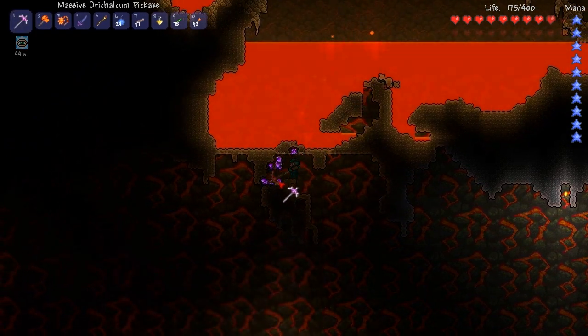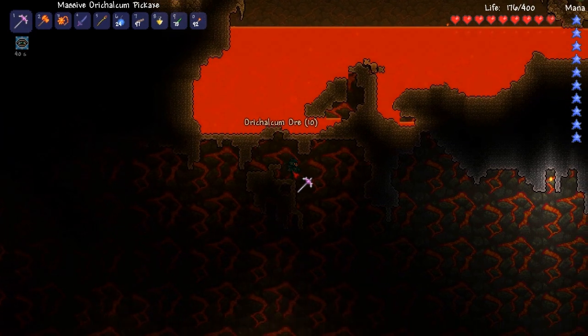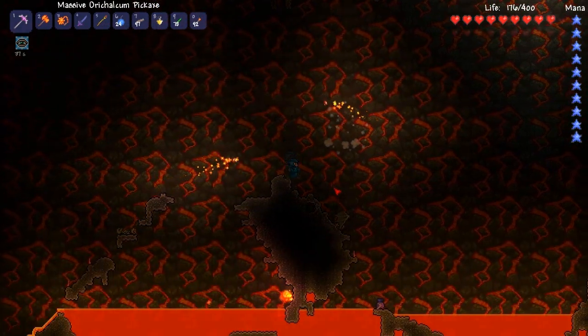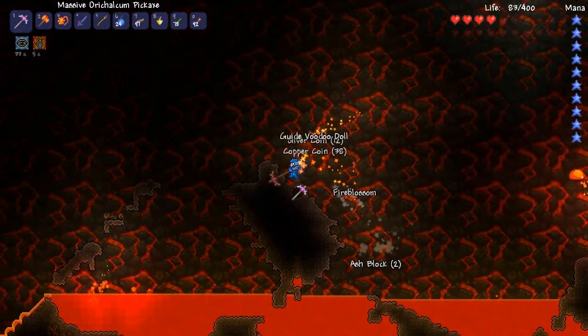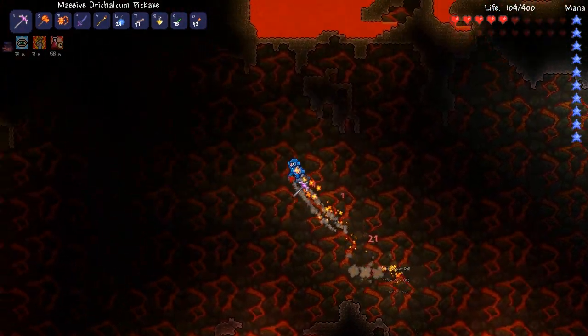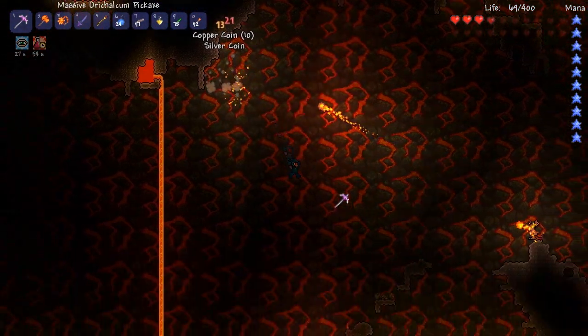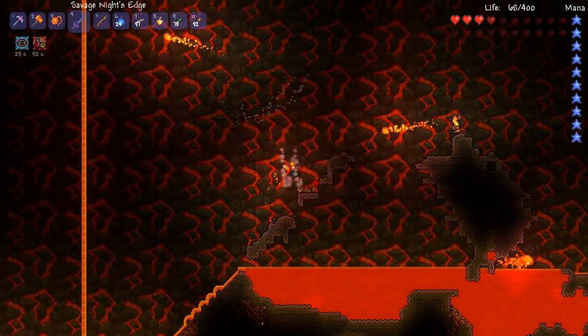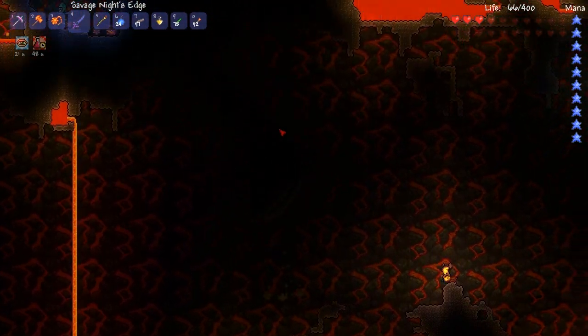Let's get this orichalcum out of here and not dump the lava on our head, please. And I think he might have dropped something again, right? Did you see that as well? Nope, maybe I misjudged on that one. Alright, let's not die by burning, please. Am I gonna make it out of this? I don't know. Oh, jeez. This is getting a little scary.